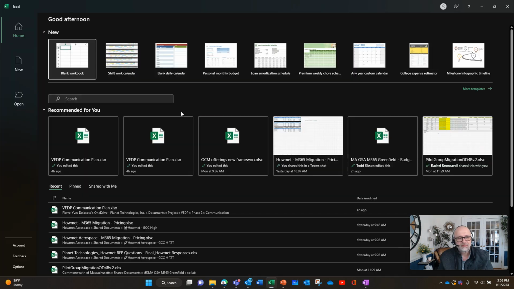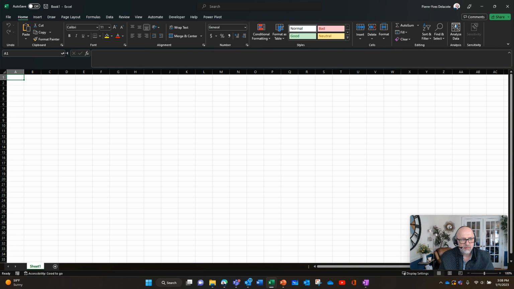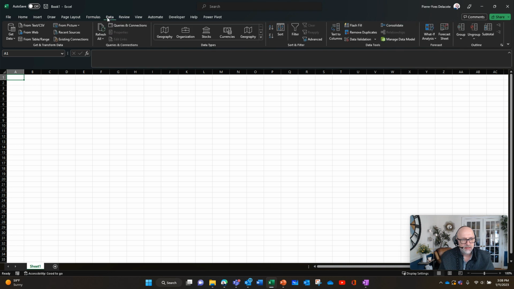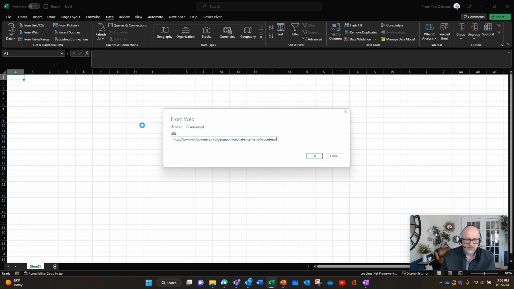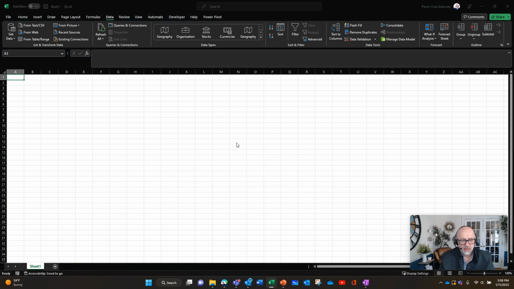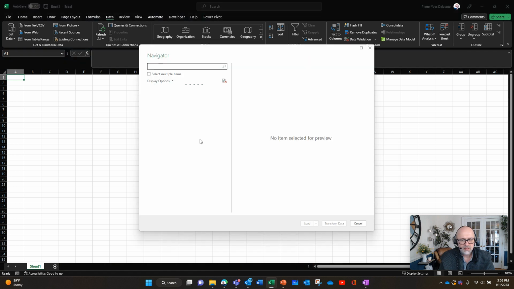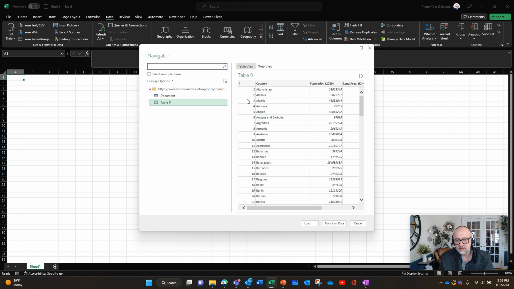So I'm going to launch Excel and show you first that you can import data coming from the web. Actually in Data here, you can select From Web and you can enter the URL, and it will try to grab the table in the page. So that's the first thing to know if you don't know that already. So let's see what it gets. So it's connecting, it's grabbing the information, and it's going to show me if there's a table. Yeah, there's a table. And yes, so I have everything I need here.